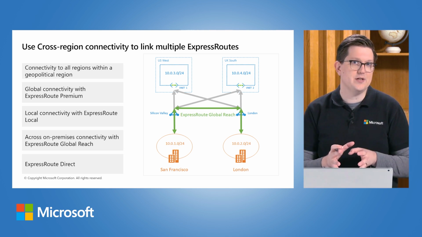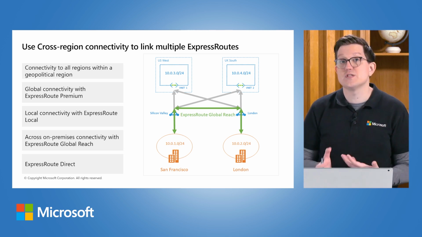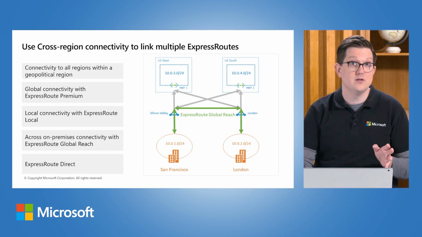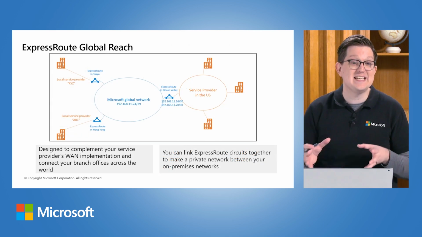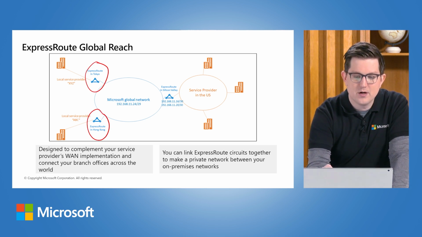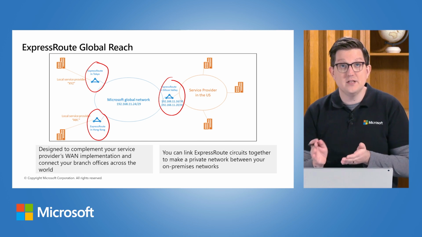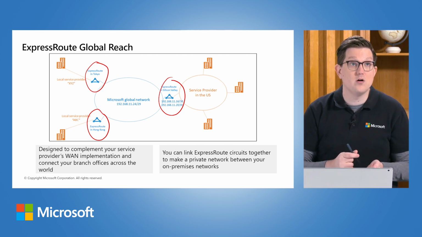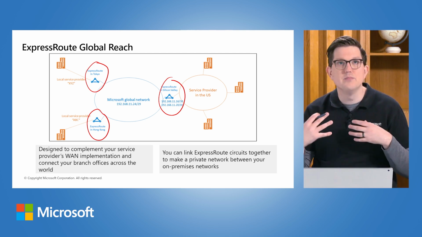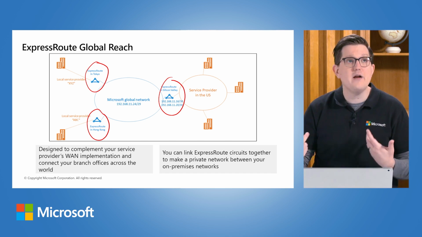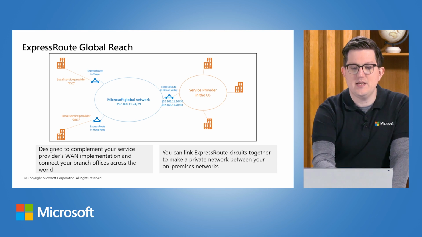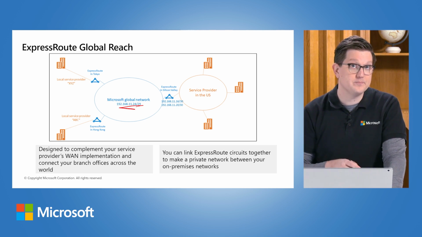But let's talk practically. Where would we likely use something like this? Well, if it's linking two sites, sure. But more commonly, this is what I tended to see. I have 3 separate global sites. One in Silicon Valley, one in Tokyo, and one in Hong Kong. All 3 sites have completely different connection types and completely different sets of providers. I don't have a consistent person across the group. But what I do have is the Microsoft Global Network in the middle.